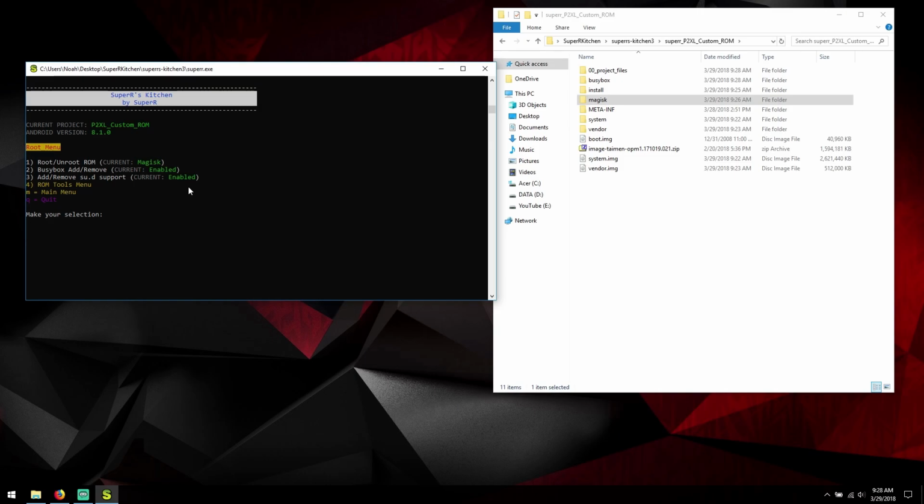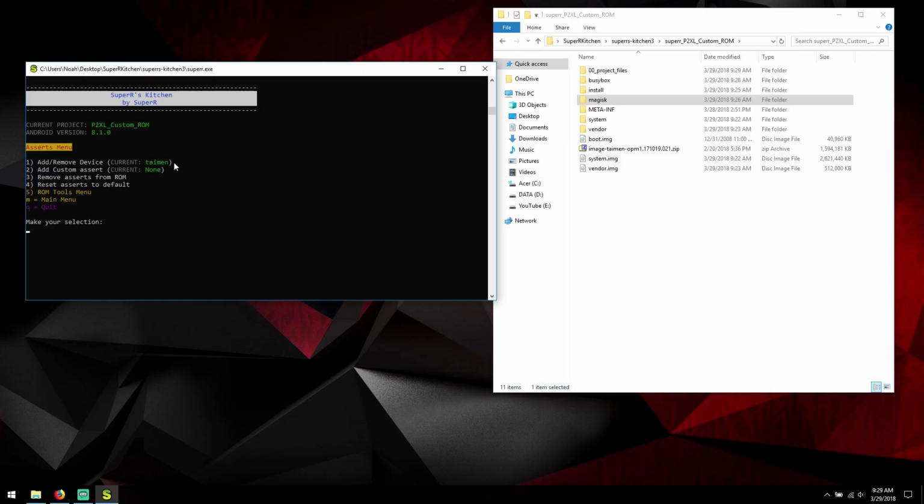So we'll back up one, number 4. Now the asserts menu, if I didn't explain this before, simply allows you to add in an extra entry in the updater script or update binary that tells the system whether or not that particular zip file is flashable on a different device. So currently, we'll look in here, number 4, I currently have Taman as my main because this is a Pixel 2 XL.